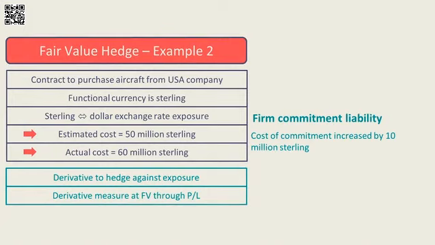So by creating a firm commitment asset or firm commitment liability and remeasuring the fair value of that firm commitment asset or liability on an annual basis, we can see the movements on it would be taken straight to the profit and loss account. Once again, we see that the movement on the derivative would offset against the movements on the firm commitment asset or liability, and thus we have achieved hedge accounting. So that's our second example of fair value hedge accounting.